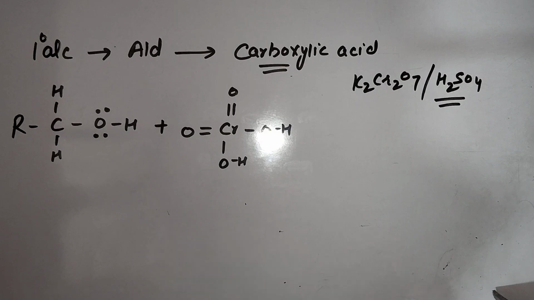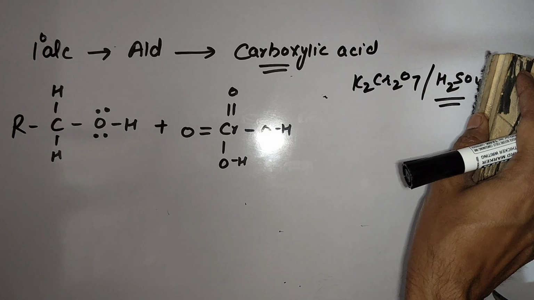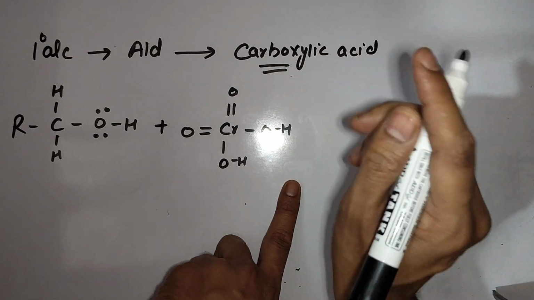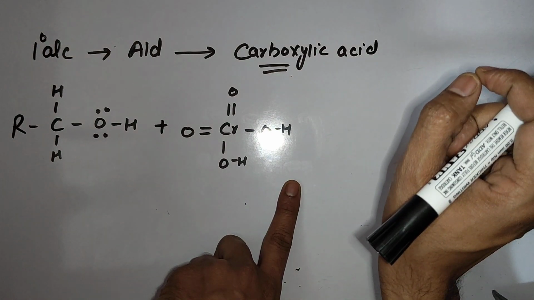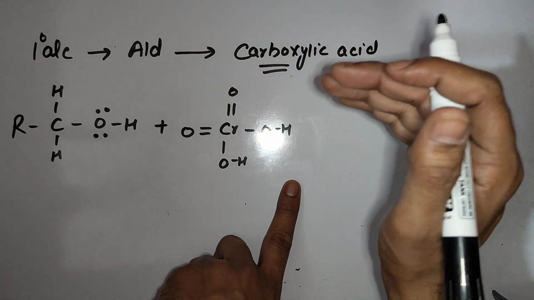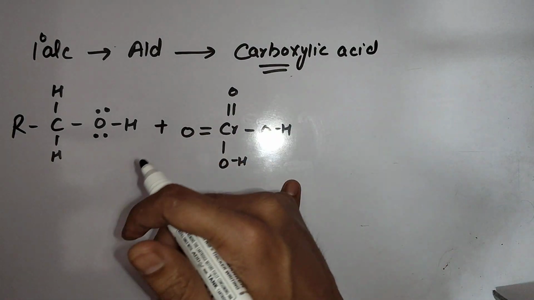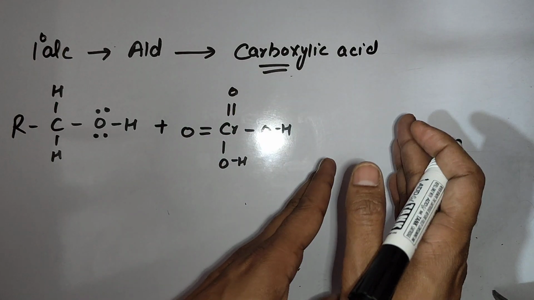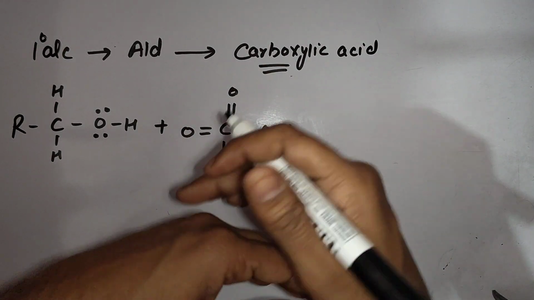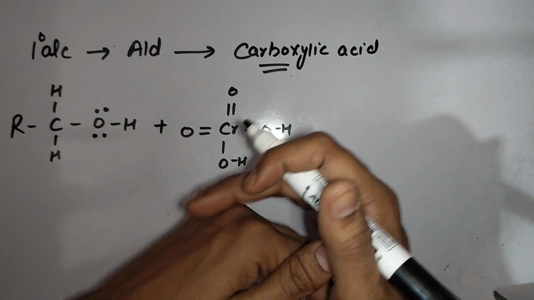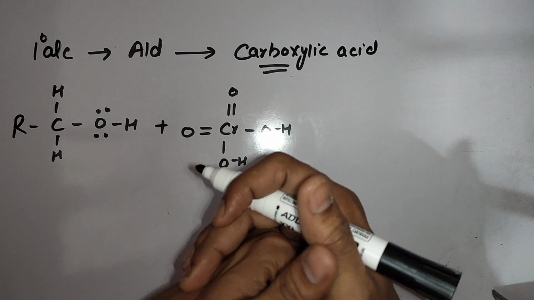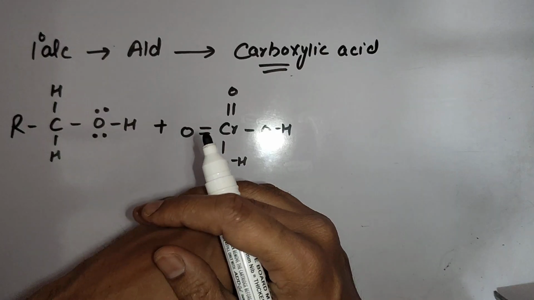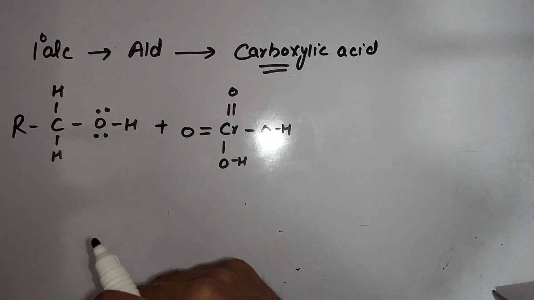So now listen very carefully. I'm not going to tell you the whole mechanism. Please check the video where we have understood K2Cr2O7 sulfuric acid reagent for oxidation of alcohol. Same mechanism is there. Chromic acid is generated. It will oxidize 1 degree alcohol first to aldehyde. Then aldehydes will become hydrates of aldehyde. They will further react to finish up to carboxylic acid. And during these reactions, one intermediate will generate, chromate ester.